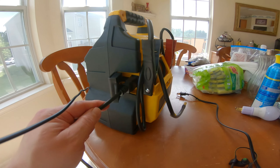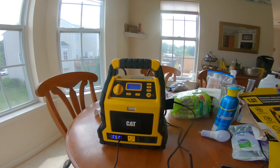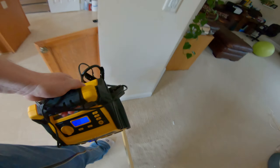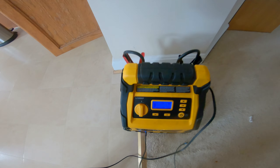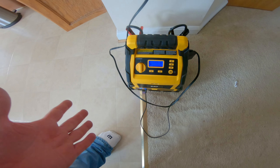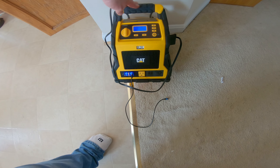To charge this CAT professional power station, you just plug this in — the charge is actually sort of charged right now. Let's go ahead and charge it up and see how it works. You can see it right there — I'll plug it in, and now you can see it's charging. So far this seems to be working okay. I haven't really tested it yet, but if you're thinking about buying it, that's how it's set up.